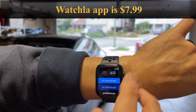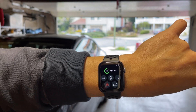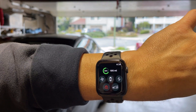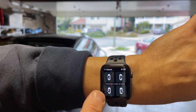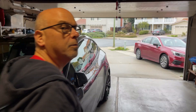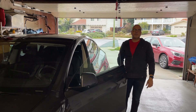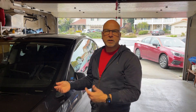Let's go back to the commands and show you how you can do some simple stuff. A lot of times I'll use it when I have groceries — my phone is in my back pocket, so I can just open the trunk. But this is a really cool one that I love: open doors. I'm going to push that button. Not only did it open the door, but it also popped it out, so all you have to do is go like that and put your finger in and it's open. That's even better than the Tesla app on the phone. So that's just a quick overview on how you can use the Watchla app and why I like it.